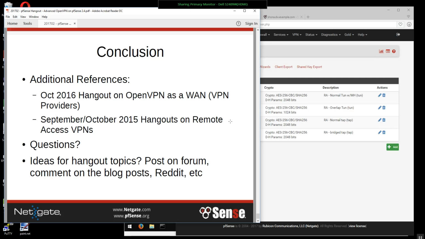Somebody says, assuming a multi-WAN environment, I would like to route some clients to gateway A and the others to gateway B based on MAC address. Could you please explain how to do that? Well, you can't filter based on MAC address, so you would have to do something such as assign them a static IP address based on their MAC in DHCP, and then match those static IP addresses in your rules to policy route to A or B. But you can't just plain match by MAC address and do that kind of thing. It's got to be by IP.